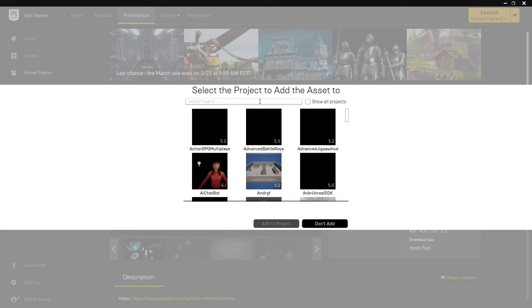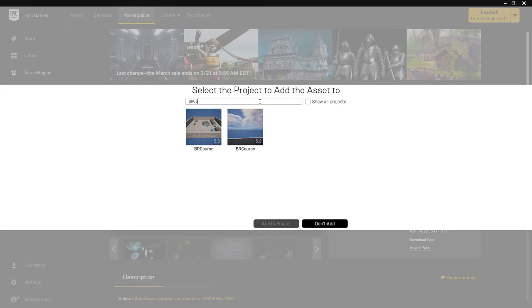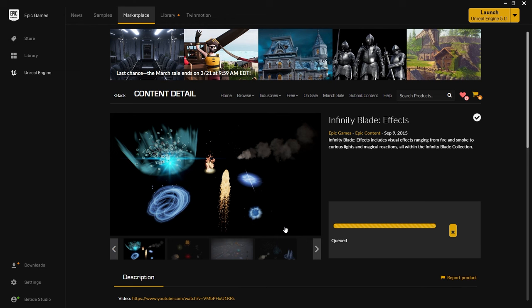Let's get started working on adding the muzzle flash to our weapon firing, which we did in the last video. So I'm just going to add this Infinity Blade Effects pack, which has the muzzle effect that we want on our weapons. This is the pack that we are going to use for a few more things, like the kill shots, and when you fire a weapon on the wall, putting a mark on the wall, things like that. And we are going to use this for that.